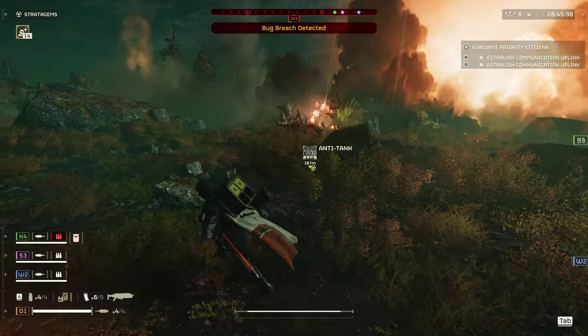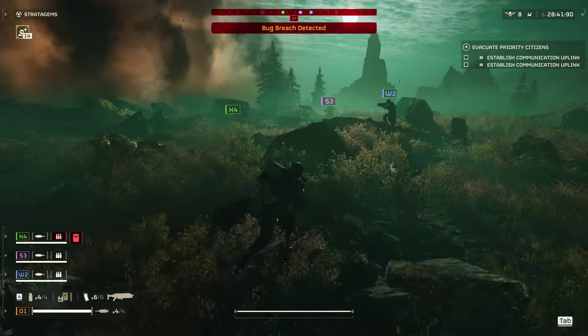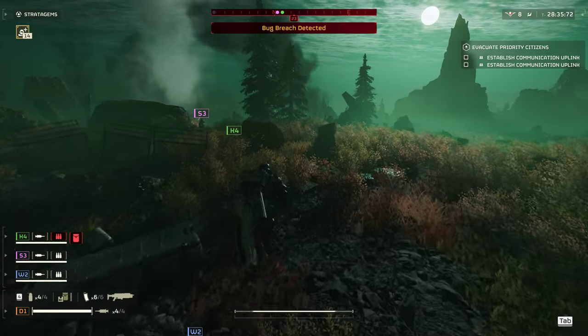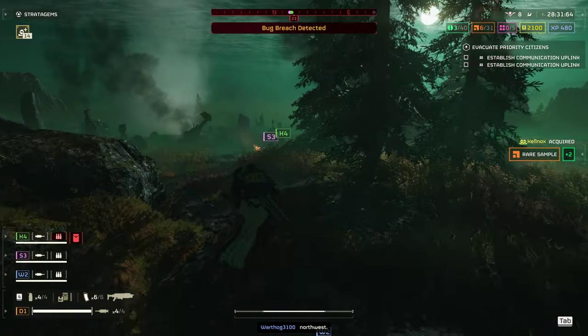So now there are two rare samples next to the Tesla tower. Who wants to go get them? Just shoot the tower. If it's really in the way, just shoot the tower down. They die like on two bullets, dude. They're really weak. So if they're absolutely in the way, just kill it. Harder.